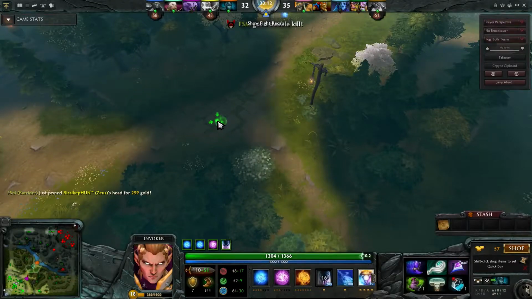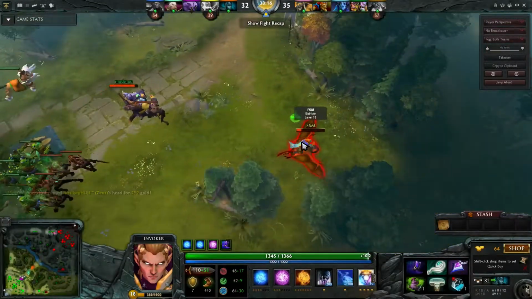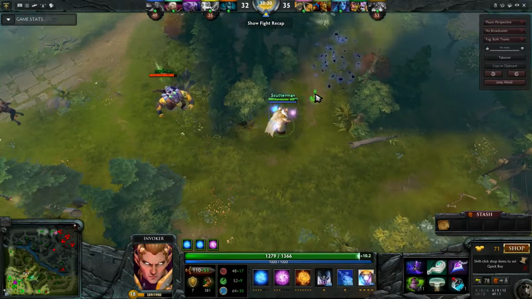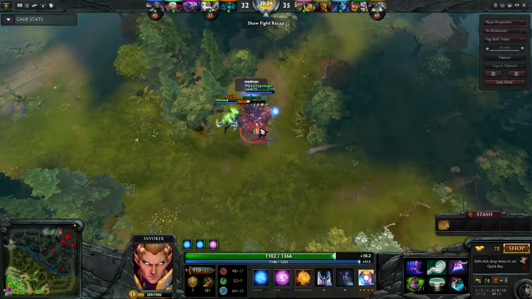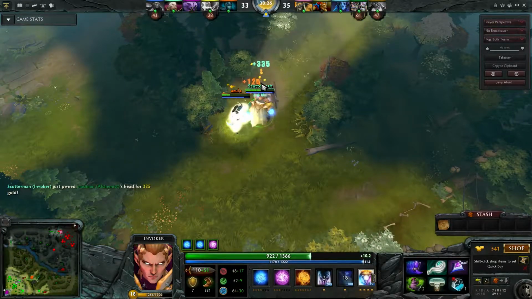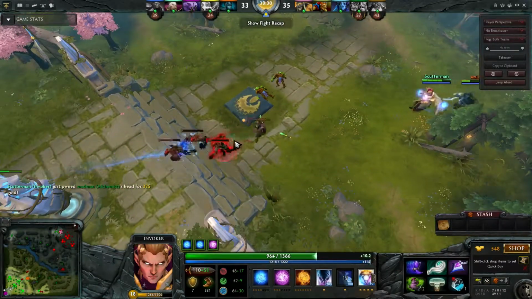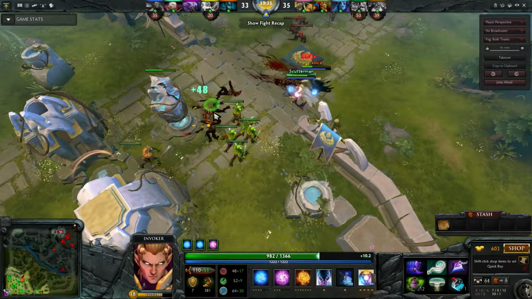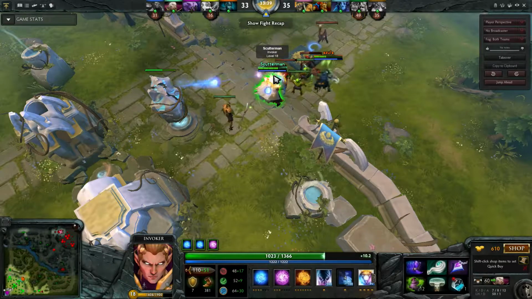And I have my recipe, so as soon as PA is done with the courier, I will send that to me. And I'm going to ignore the Alchemist because he hasn't been a threat much this game. I was trying to get the Batrider kill, but he blinked away too quickly, so I just decided to get the Alchemist instead, and getting a couple of last hits here.